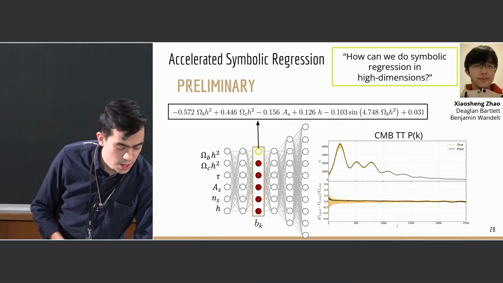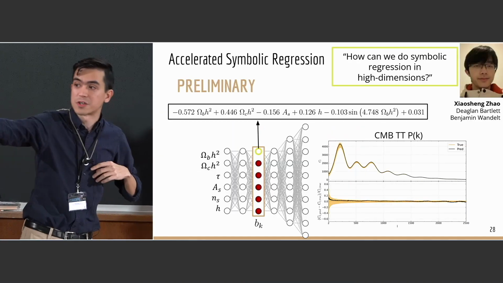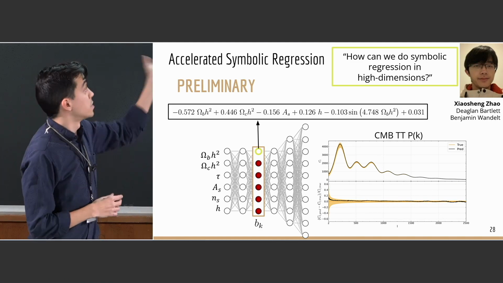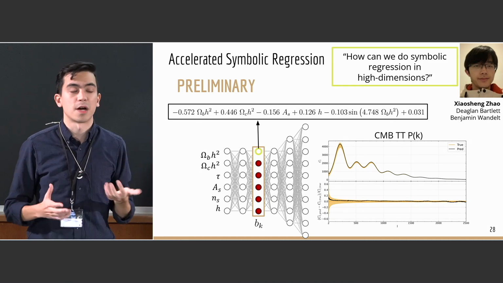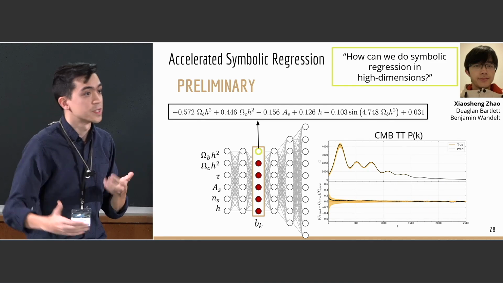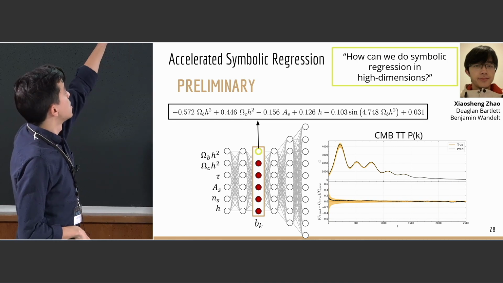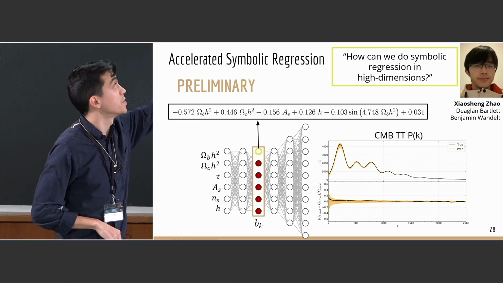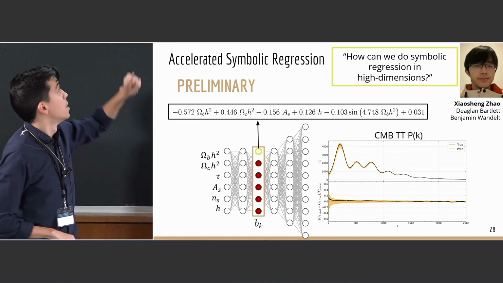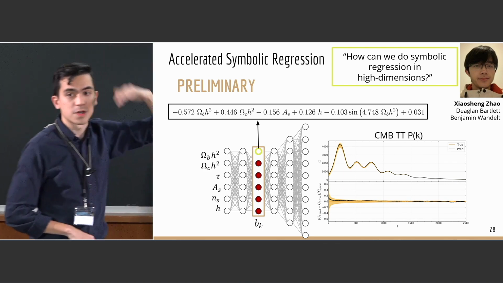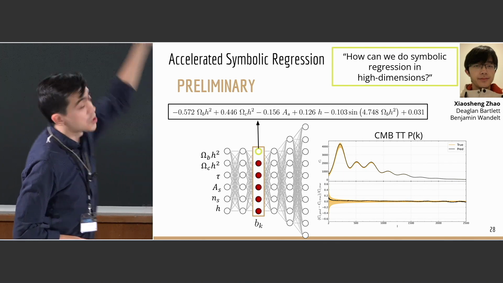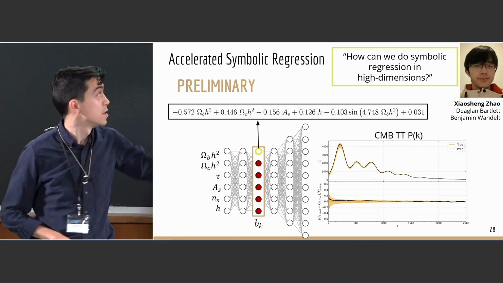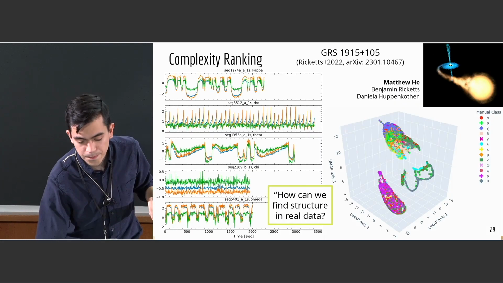Okay, almost done. Another thing that's very useful is some work by Xiaosheng Zhao, who's sitting in the audience right here, trying to do symbolic regression in high dimensions. Clearly, it's quite difficult to do symbolic regression as the number of features you have to include stacks up. What I'm showing is trying to use symbolic regression to explain the most important latent variable in building an emulator for the CMB power spectrum. This is still very preliminary work, so take it with a grain of salt. But from our initial evidence, it shows that NS and tau don't appear to be the most important thing defining the CMB power spectrum.